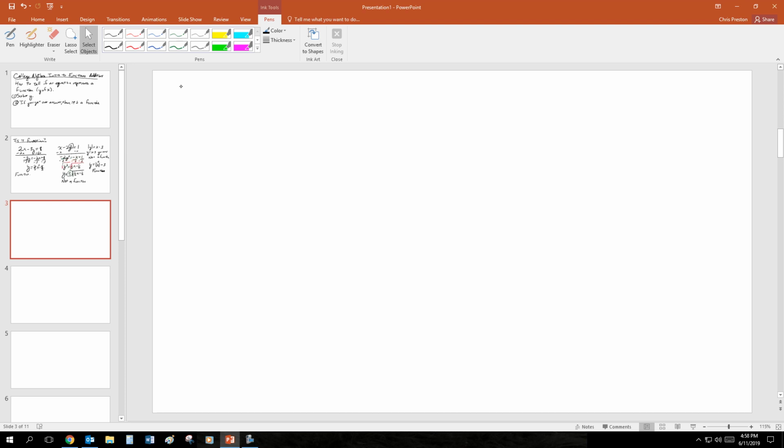Another thing, I want to talk about the domain, finding the domain. Now in the intermediate, we talked about how to do it using the graph, but here we want to talk about how do I find the domain from the equation? How do I do it algebraically? And there's two issues we have to be worried about. Can't divide by 0.